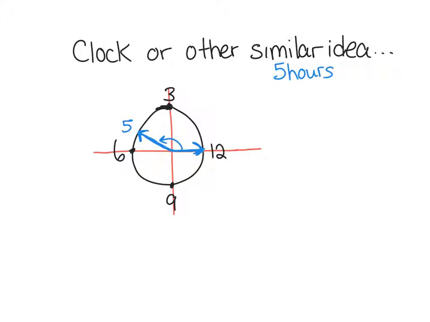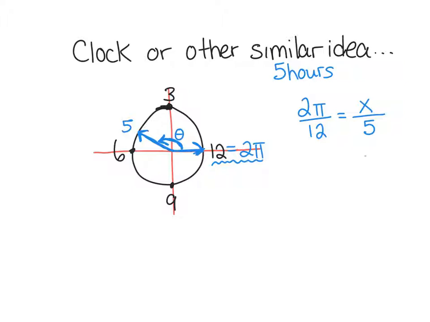So I want to figure out how many angles, or how many radians, that traveled. Okay, so normally we would have represented a full rotation as 2 pi, but now we're saying it's 12 hours. So I like to write that as a ratio. I like to say 2 pi is actually 12 hours now. So I've just written them as a ratio together. They represent the same thing, a full rotation. But I don't want a full rotation. I actually just want to know what happens at 5 o'clock. How many radians is that? So I want to change my 12 into a 5. So I have to figure out, what would the equivalent ratio be?